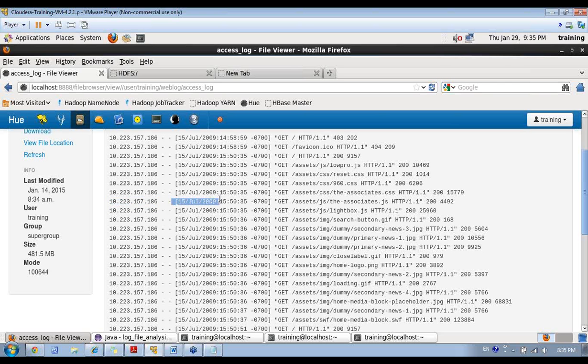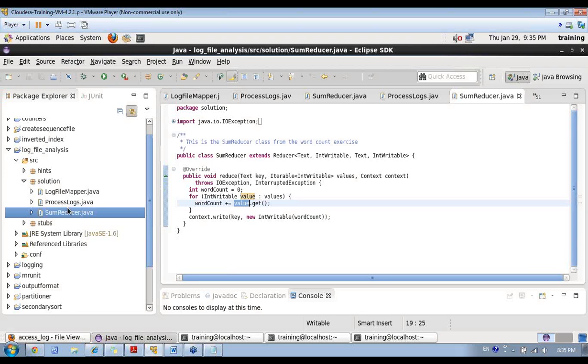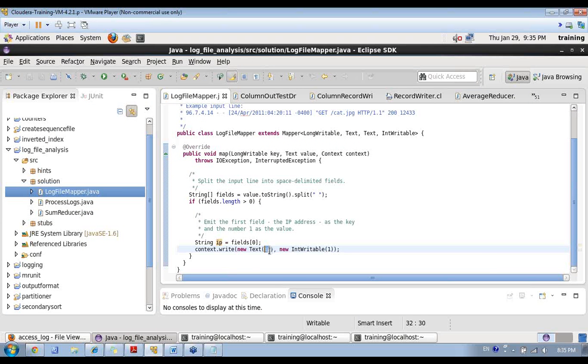Do we need to care about the rest of that? Yes, we do, but not for this map reduce. For this mapper, we just count and mark it as 1. I get an IP address, I output 1.